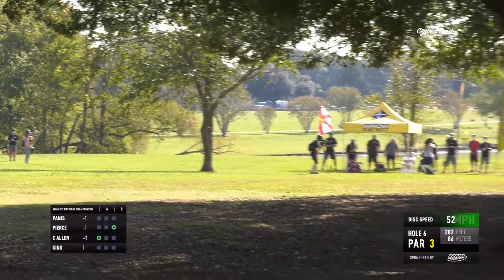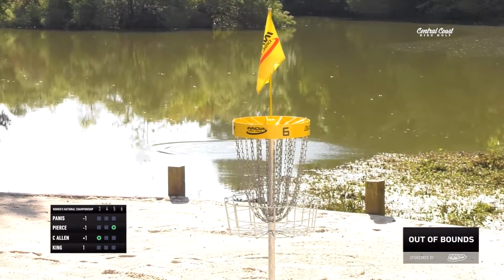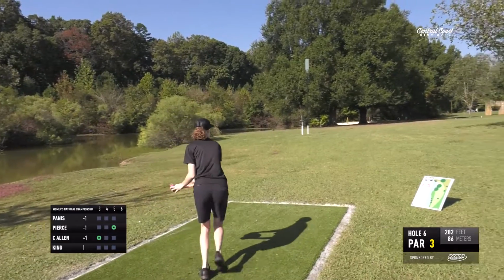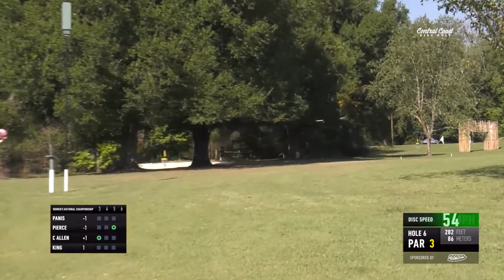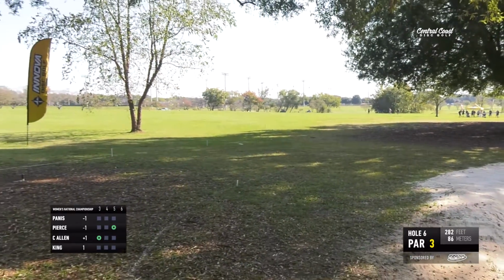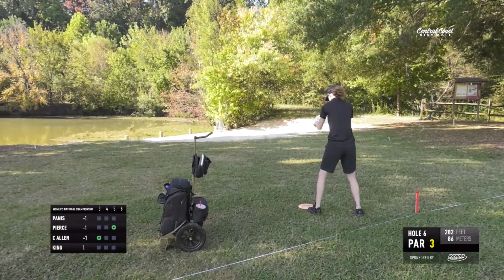This looks a little short, maybe. Yep, into that murky water. Granted, disc probably coming back, one of the most common fishing spots on the course. Yeah, not right now. Going to that drop zone and going to have quite a death putt. Haley. Ooh, all right. Okay. Oh, no. Inbounds. Yep, barely. But not where you want to be putting from.